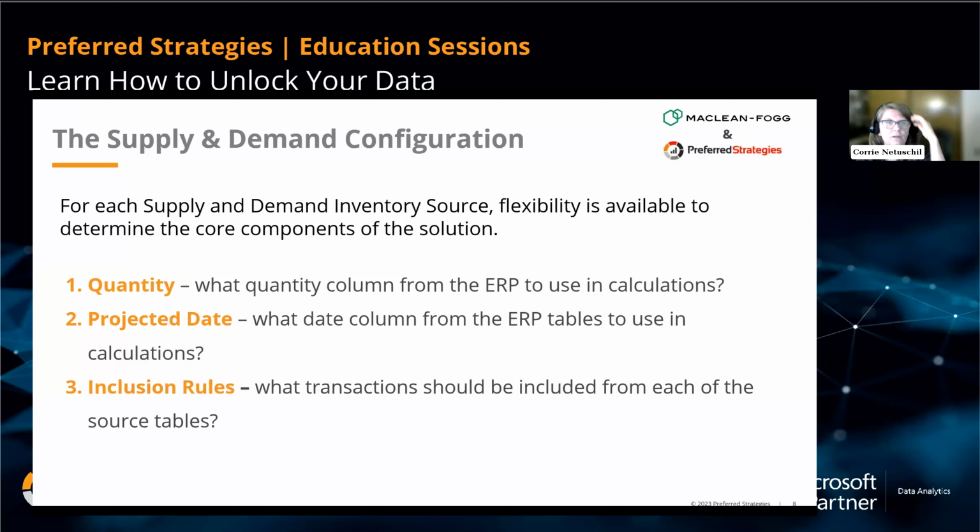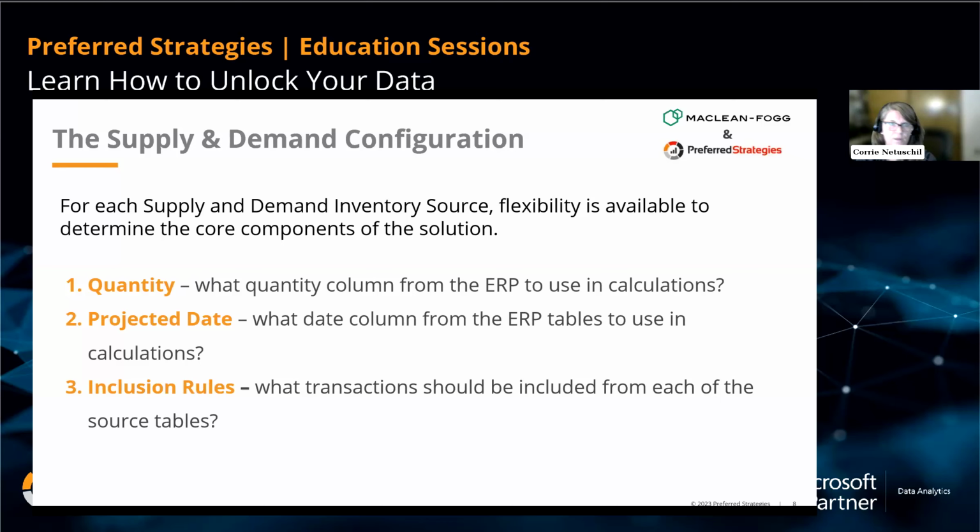One is we want to know which quantity you want to use that represents supply. So we talked about how the primary quantity on hand would be part of the definition for supply, or how the work order header could use quantity ordered, or the route could include quantity at operation. So we give you that flexibility to define the quantity. It could be any quantity you get to choose.